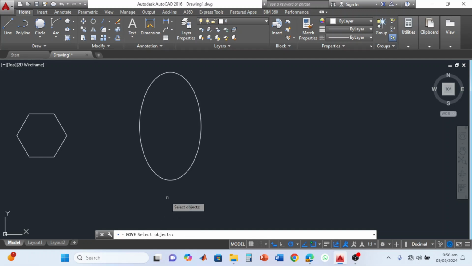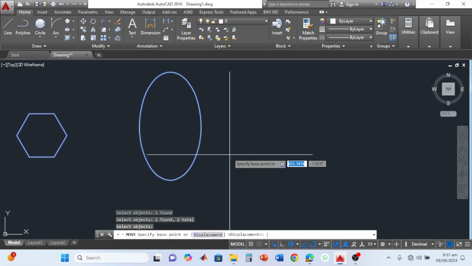Now you can select one object or more than one by clicking. For example, I am selecting this one object. I am also clicking another object. So the two objects are selected, and here you find that 2 found, total 2. Now this command is not terminated unless you press enter. By pressing enter, you confirm that my selection is complete. I want to move this one object, 2 objects, or more than 2 objects, whatever number of objects we have selected. Now again, AutoCAD asks the same question.